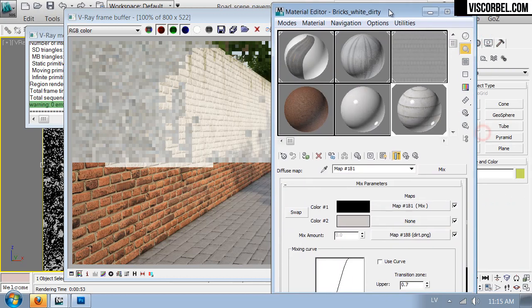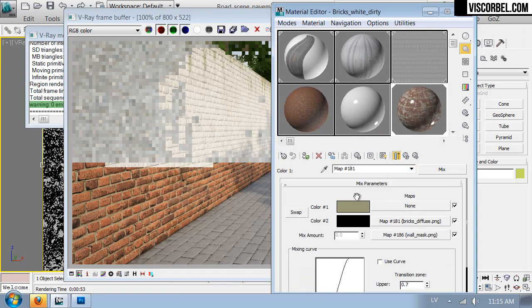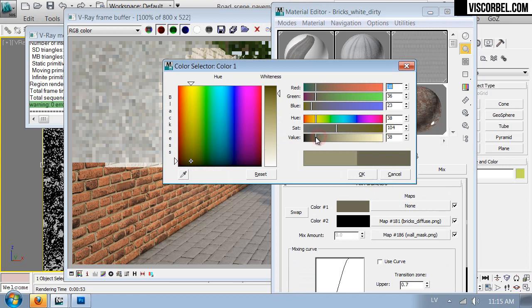You can use the same technique with the brick texture we had. Except we have to change the color to something darker.